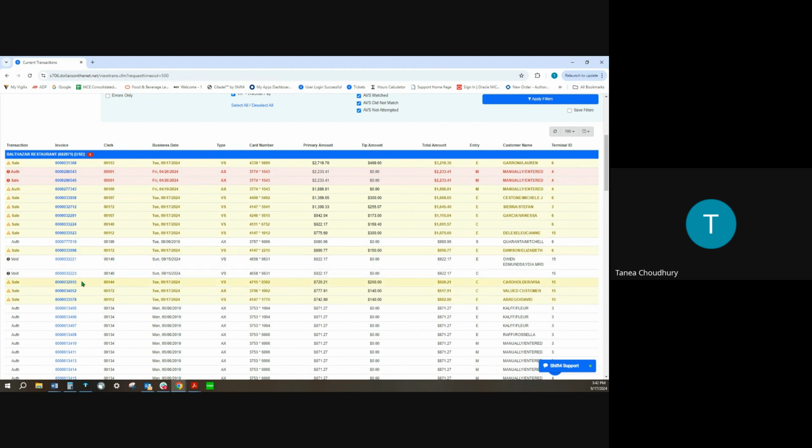Most of the time when you have lost authorizations and they call in and say, oh, the authorization fell off today and I want to receive the amount, in LTM here it's always going to show up as a void because it was done the day of and the authorization code fell off. Eventually, after a certain amount of time, it does expire, so it just gets voided. That doesn't mean that the customer voided it. It's just because the authorization code fell off as well, and that could be part of the reason why they're missing money.